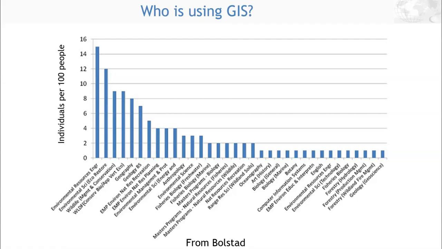Who is using GIS? So GIS has become ubiquitous in academia and research. All disciplines from natural resources, engineering, arts, and humanities are using GIS to unveil spatial and temporal information within their respective areas of interest. From this figure, we can see that the proportion of individuals using GIS are mainly skewed in environmental sciences. However, this distribution is not conclusive and varies over space and time.